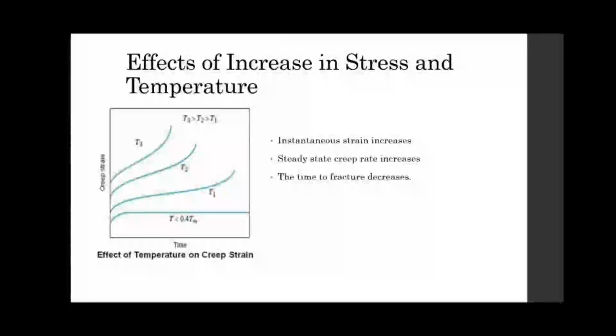These are the effects of increase in stress and temperature. With either increasing stress or temperature, the following will happen. The instantaneous strain at the time of stress application will increase. Second, the steady state of creep rate increases. Third, the time to rupture or fracture will decrease. In other words, fracture will occur faster.